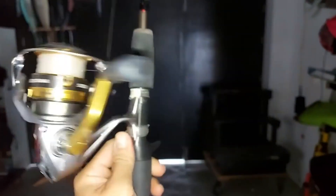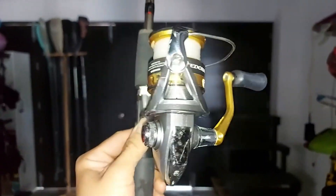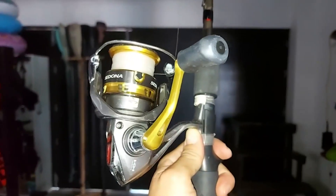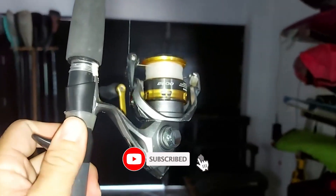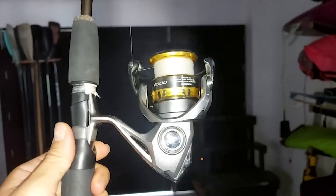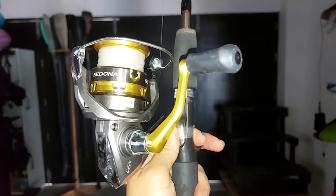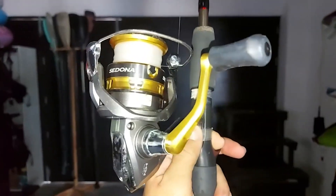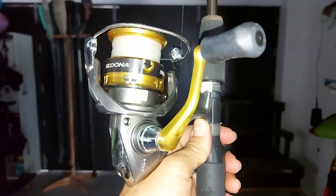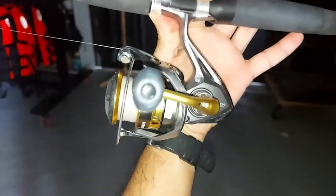The Sedona Phi features Cross-Carbon Drag, which provides a wider range of drag settings along with the smoothest Shimano drag performance ever. G-Free Body technology has been developed to shift the reel's center of gravity closer to the rod — by moving it closer to the angler's hand position, it helps reduce fatigue and enhance casting comfort. The Hagane Body is a metal reel body with high rigidity; its stiffness and impact resistance virtually eliminates body flexing, transforming the angler's actions directly into cranking power.